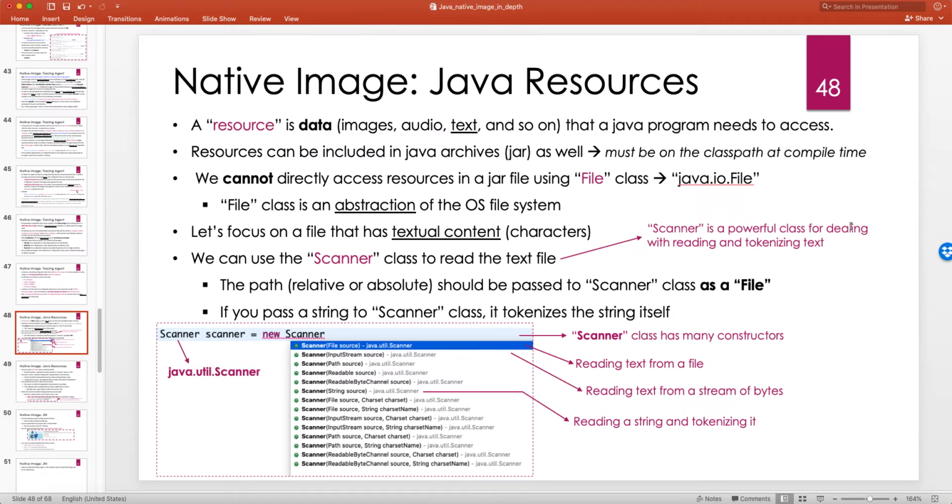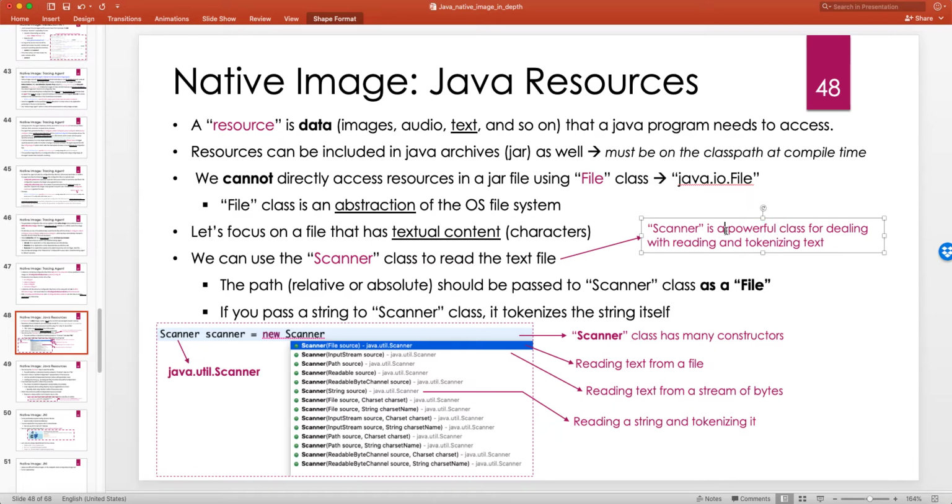And then it's a very powerful class for dealing with reading and tokenizing text. So a scanner reads the text, which means it reads a file. You give it a file, and then it reads it byte by byte, or based on the default character encoding of the platform, right? So when you install Java, the JVM knows the default platform encoding, and then it reads and tokenizes. Tokenizing means if you have a stream of characters, there's always a white space that is delimiting. It's a delimiter or indicator of where a word starts and where a word ends, right?